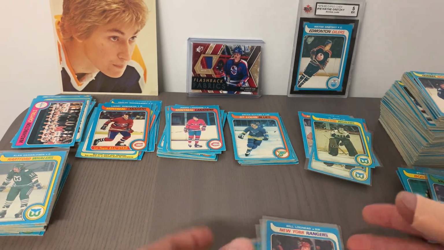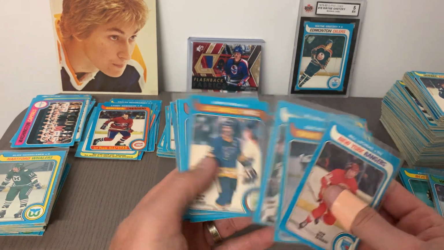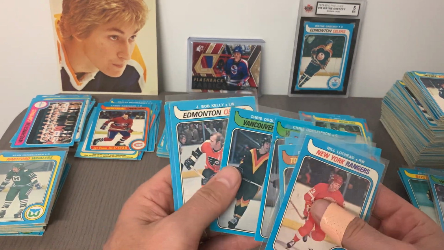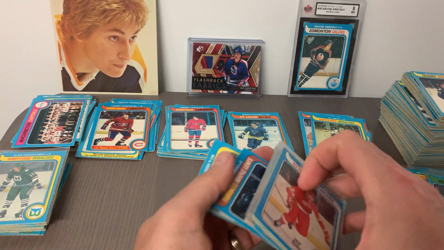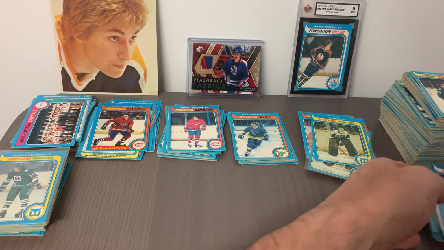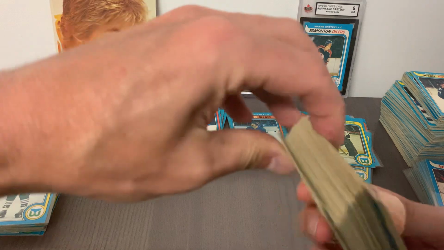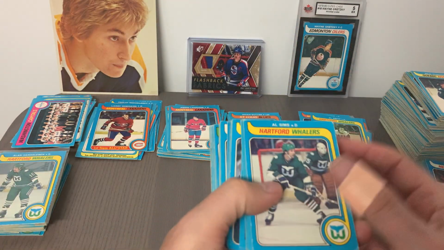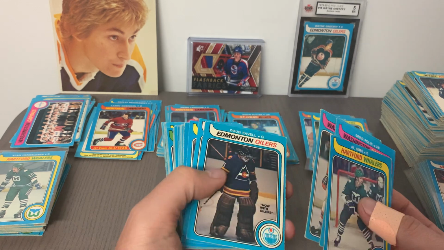After the video, I'll probably sort through, and I'll probably end up listing lots of the Canadian teams as well, and then work my way down to base commons, and then send those out for auctions. I know this is a very popular set. It's certainly a hard set to find in good condition, and these wouldn't be in great condition, but they're also not horrible. These would be mid-grade, I would say.